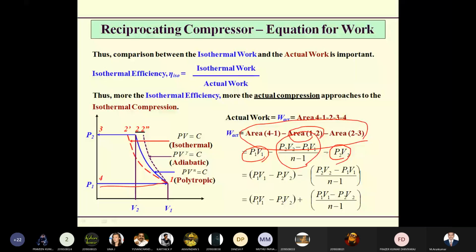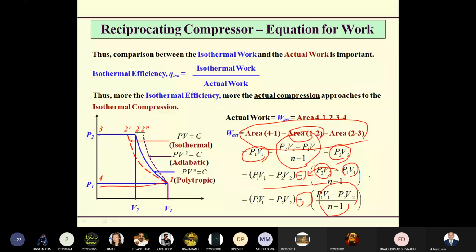So from this we can take P1 V1 minus P2 V2 outside, and we can write the equation like this. Then we can multiply the minus symbol with this to get the plus symbol. So this minus symbol is taken out, we get plus, right? So this symbol is changed to plus. Then we have this minus P1 V1 into P1 V1. Then this plus P2 V2 into minus P1 P2 V2. Okay, so because of that, we can write the equation like this.